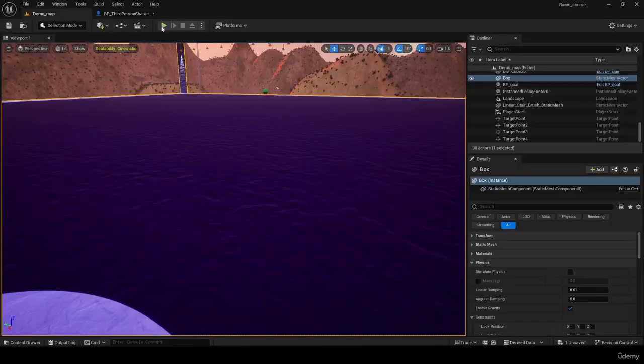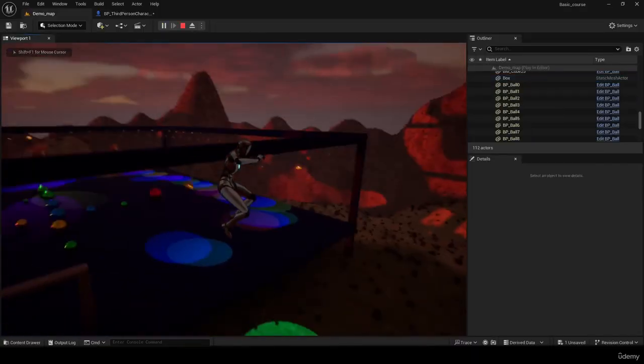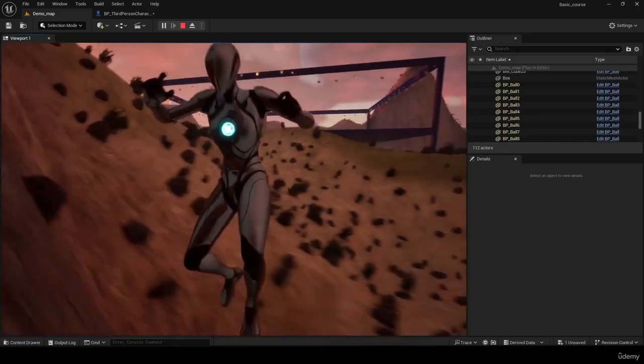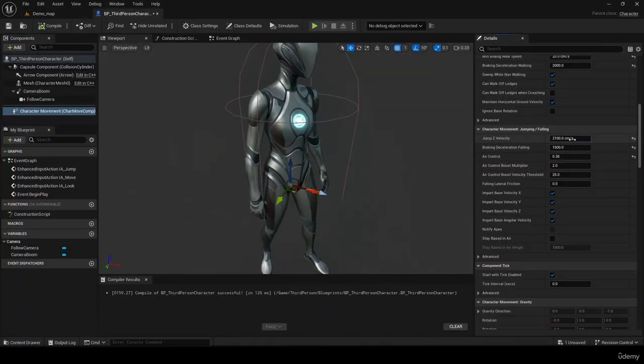Compile it, press play. And now we have a Superman jump, and we may actually jump out of bounds, which is not something I would like to have. So let's reduce our jumping by 3, default it, and let's do 800 instead.